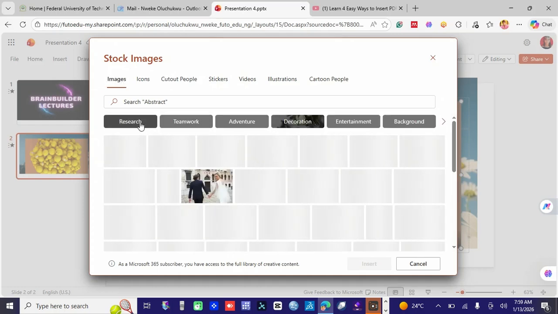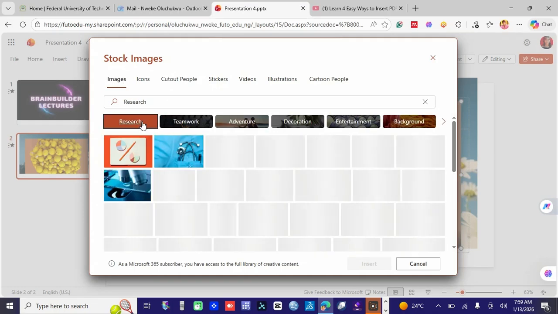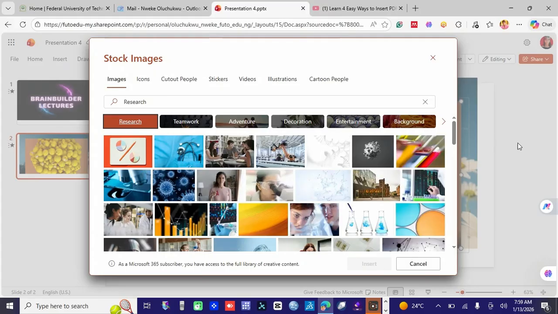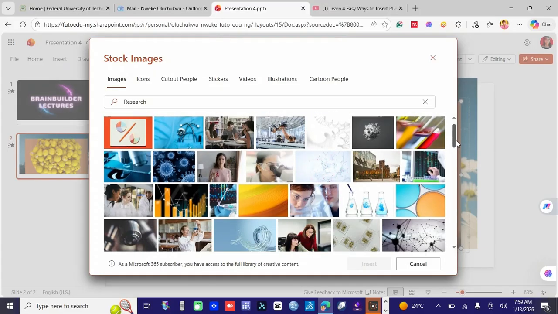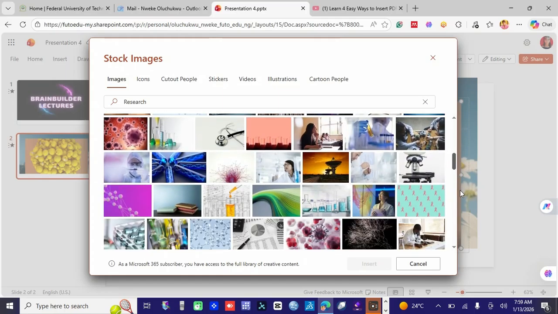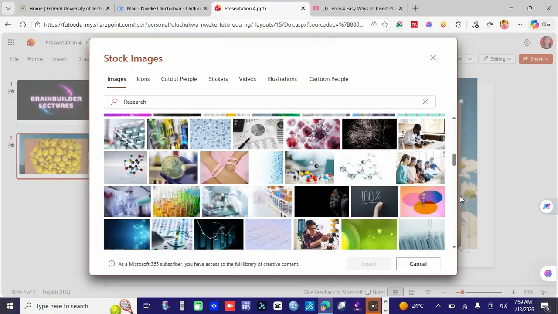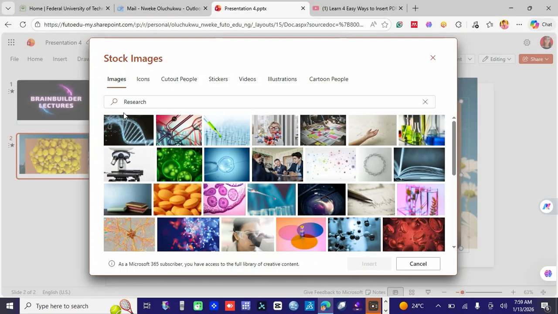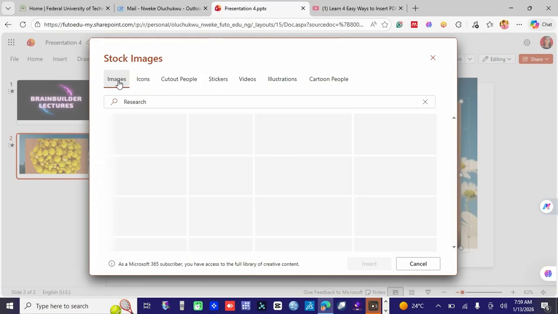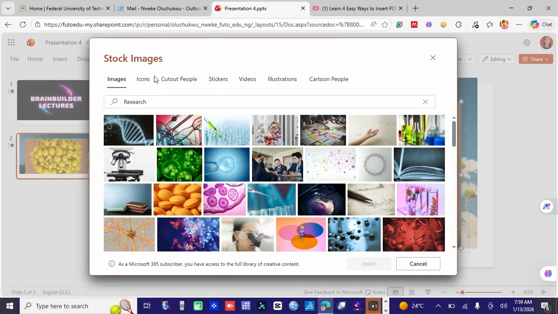Under image, you have a lot of titles for your research. Look at what you use for research. You want to insert anything you want to insert. Any images. There are a lot of online designed images that we can use here. Under image, there are a lot of things that you want. Then under image, we have other subsections.